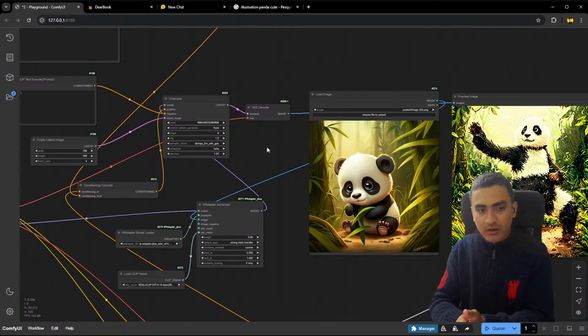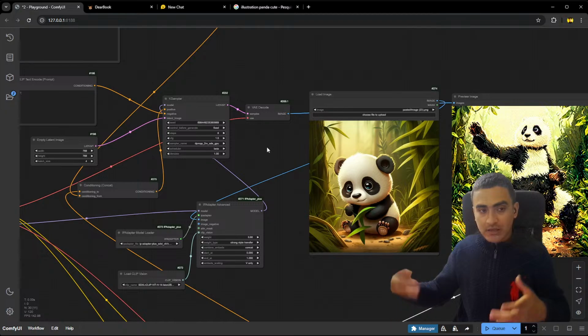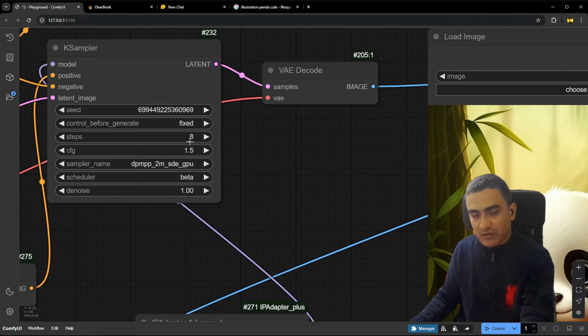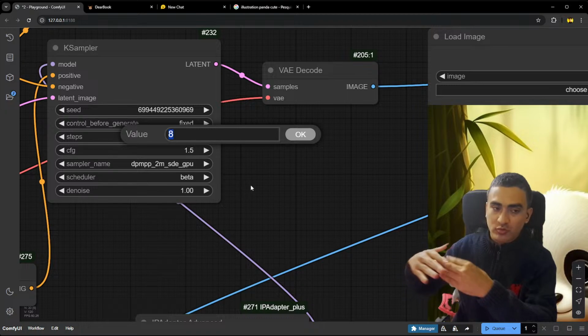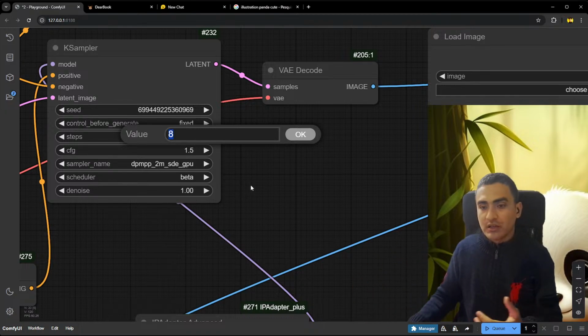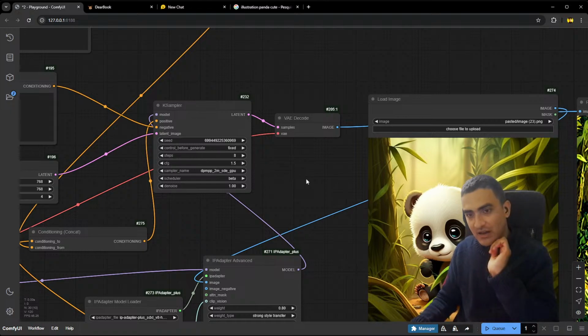Step 1 cleans 10% of the noise, for example, step 2 cleans another 10%, and it goes on cleaning until it looks like an image, or until it reaches my step count here, which is 8 right now, but I could put 20. But at a certain point it will not have more noise to clean, so there are diminishing returns on these settings.